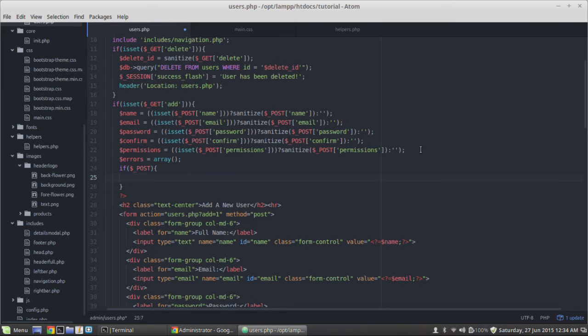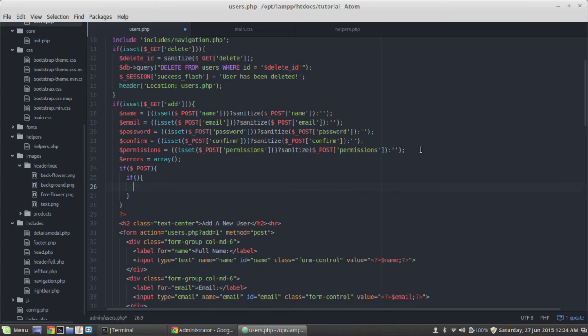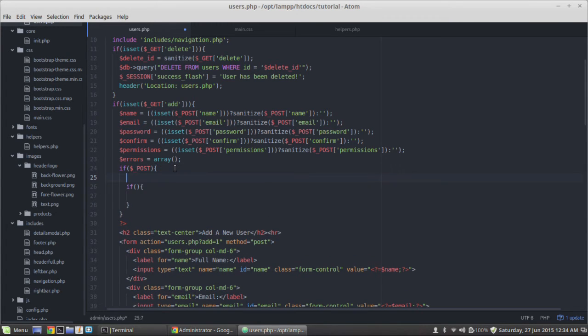Alright, so first thing we're going to check for is if every one of the fields are filled out, because we want values on all of them. So this is going to be another if statement. And really, we can set required equal to an array.